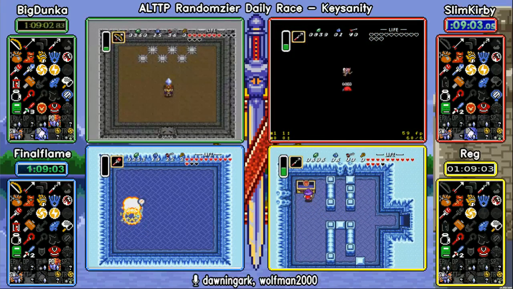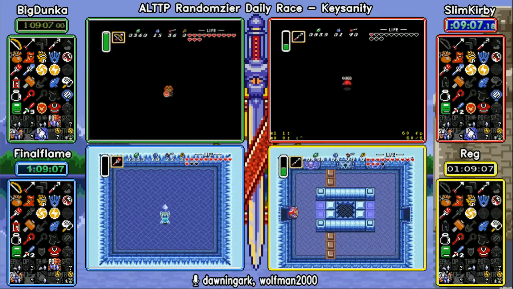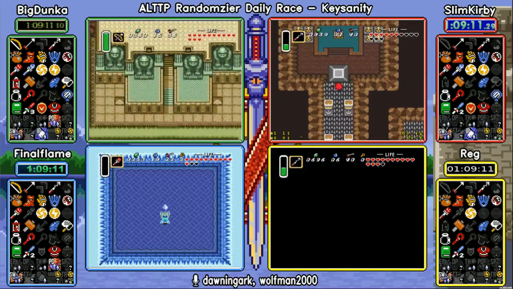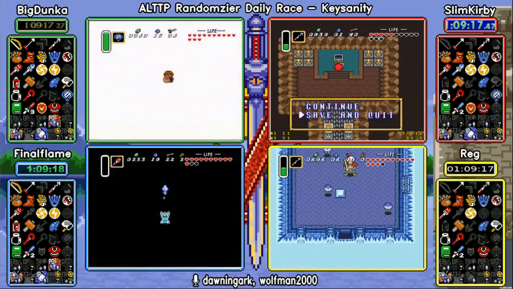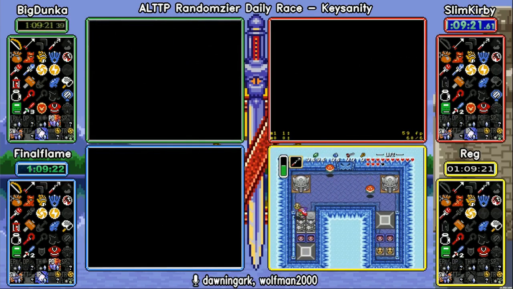Picking up his mirror. And I don't know if that was an intentional death on SlimKirby's part, but a fairy did revive. Okay. Given that they don't have any invulnerability items yet, that was probably entirely intentional. Unfortunately, the reward was not worth it. Hindsight is 20/20.